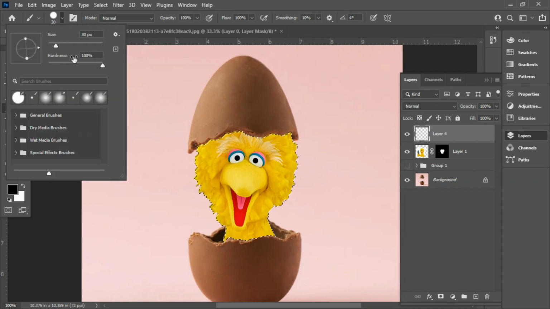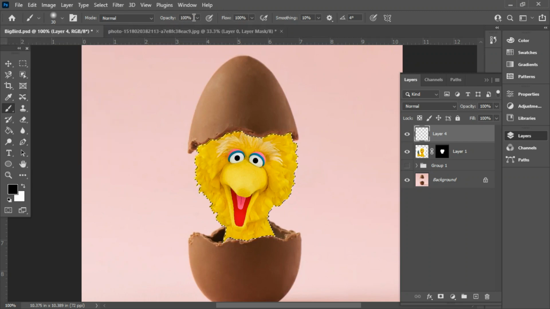I've got to make some changes to my brush though. Shadows generally don't have a hard edge unless there's a really hard light source that's really close by. I won't get into the mechanics of how light works, but generally for a shadow, you're going to want a soft edge on your brush. I'm also going to turn down my brush opacity because this is just going to be too strong. This does not look realistic. It looks like he's at an FBI interrogation with a shadow and a light that harsh. So up at the top in my options panel, I'm going to turn the opacity of my brush down.